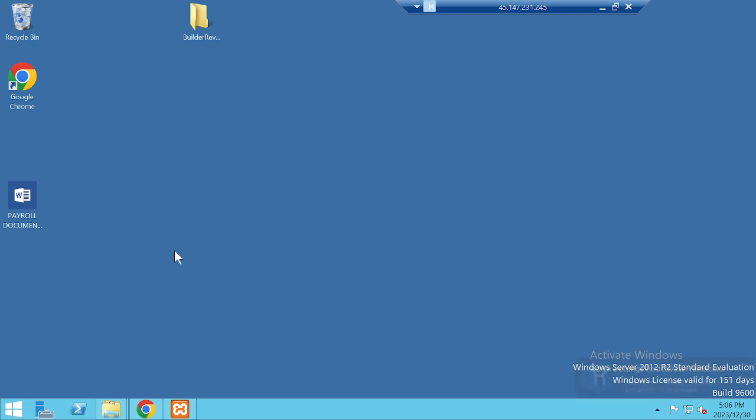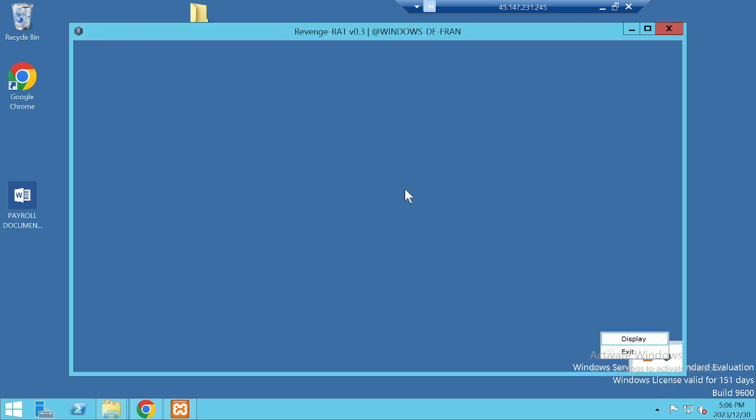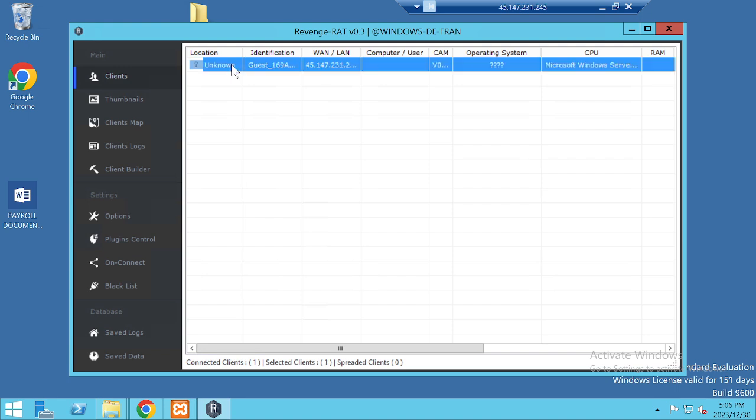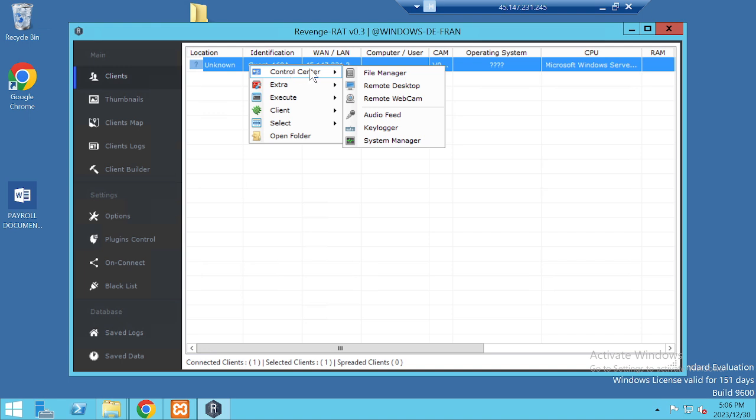When I click on execute, can you see it disappeared, and we have a session here. If I click on my session, I'll be having my payload. Yeah. So I just hacked myself using a Windows document file, a Word document file. As you can see, it's the list of things I can do. I can enter my file manager, I can access the webcam, keylogger, and so on and so forth.